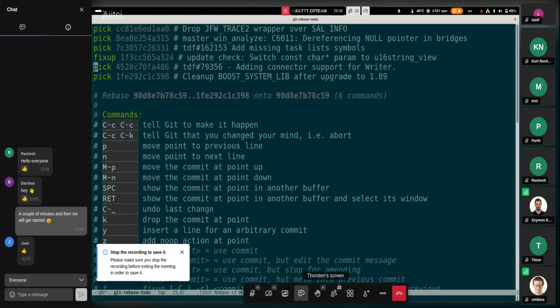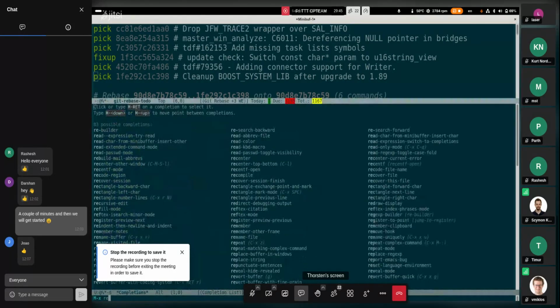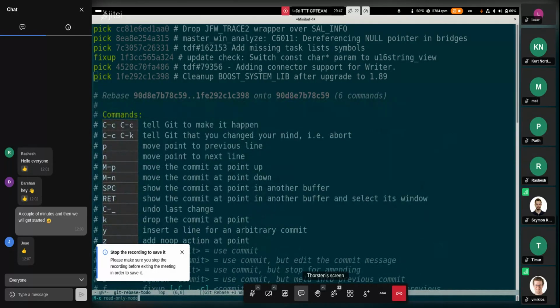So I make a local change, but of course the local change is, let's say, here. Well, this is not real, but I have this fix up here, and I need to somehow move that commit up here.